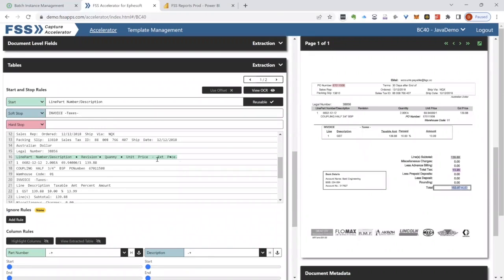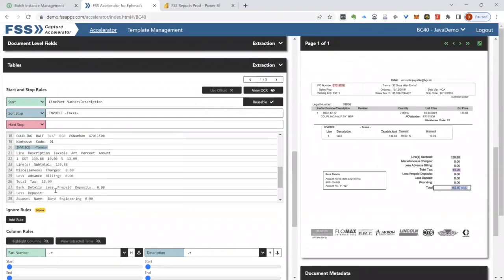But we also want to give it an end pattern. So in this case, invoice taxes, which you can see here. And I might even chuck in an or statement of subtotal. So in case they don't include that, let's just chuck in subtotal as well.